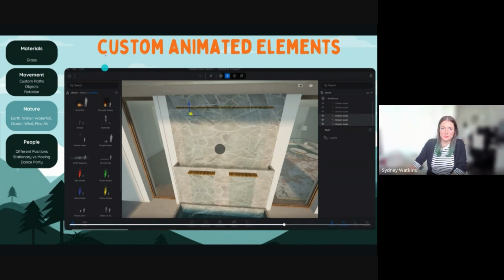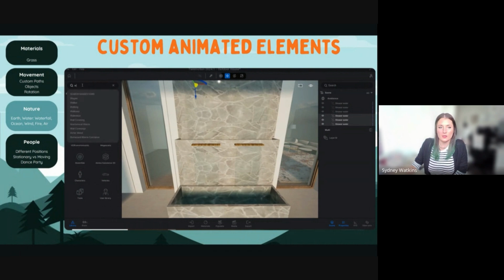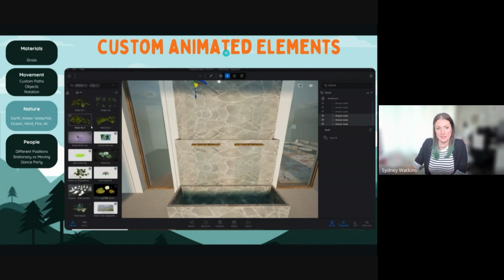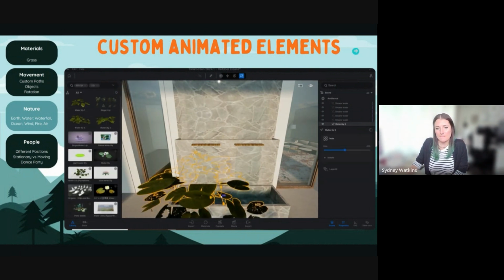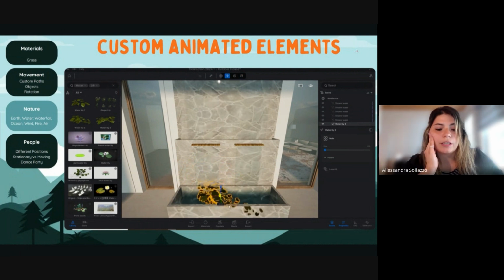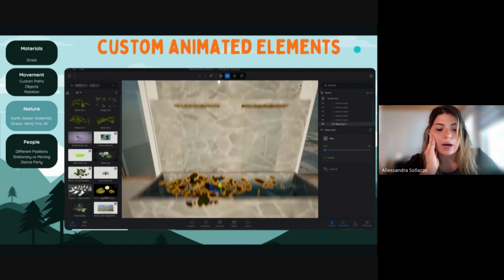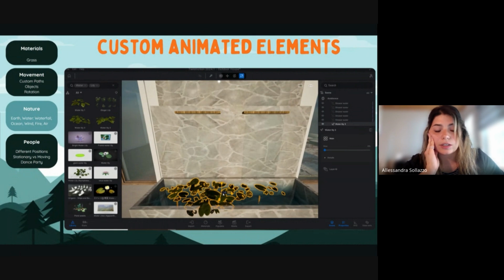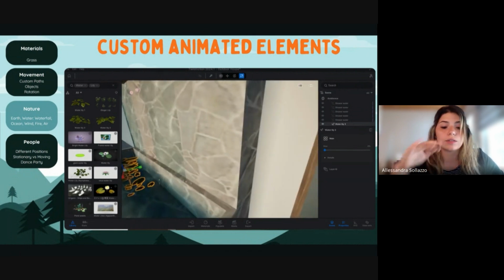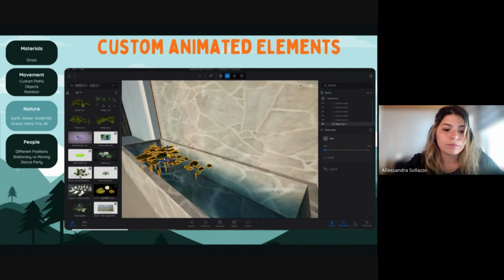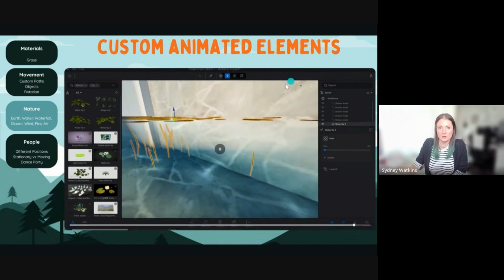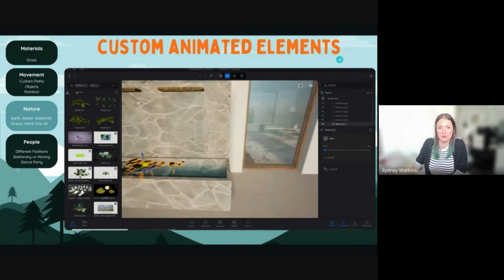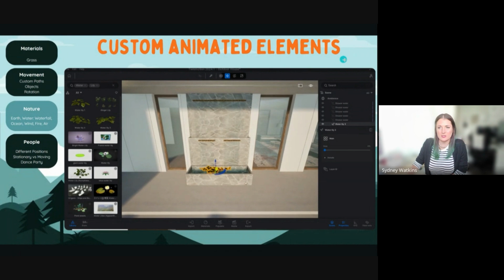And there's multiple different water options, fog options, things like that that you're able to add. And because the material that we put into here is water, when you add elements like lily pads, they're going to actually react like water, like it's on water. So it's going to have that little effect of floating. And as a note, I know it was kind of quick at the beginning, but the water that was added, you added that like a material, correct? Yes. Yeah. Beautiful water feature.